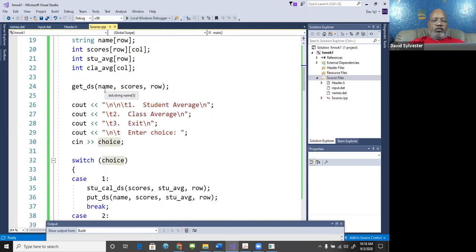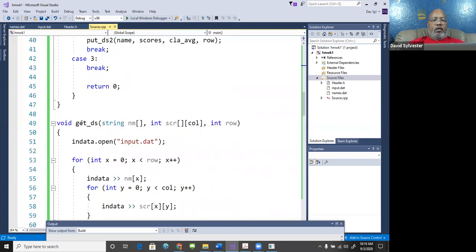When I call the get function, the string array, the 2-dimensional int array, and then the int have to match. Otherwise, you're going to get some kind of link error because it can't link that argument with the calling function.